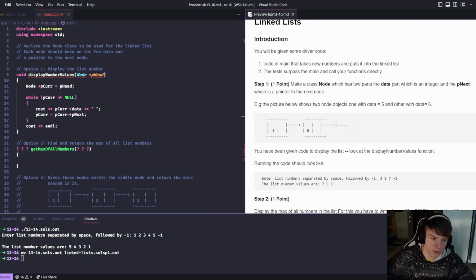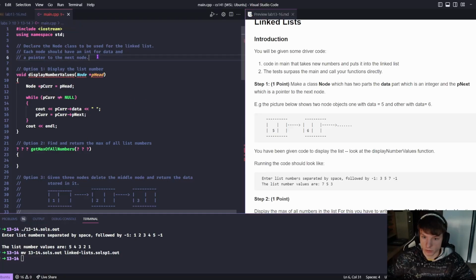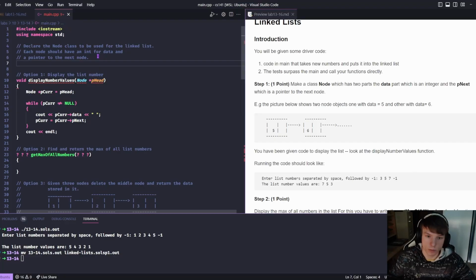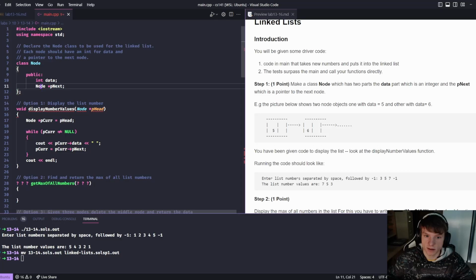You might be intimidated because it says to make a class, but it's not like the classes we've gone over so far. This is just like a glorified struct. We just use our normal syntax for declaring a class, and then give it some public data members: that integer data, and the node pointer for the next node in the list. So that looks like this. It looks a little weird at first. We might not have seen an instance of a class used as one of its data members before, but it's perfectly normal and it'll make sense as we go along in the activity.